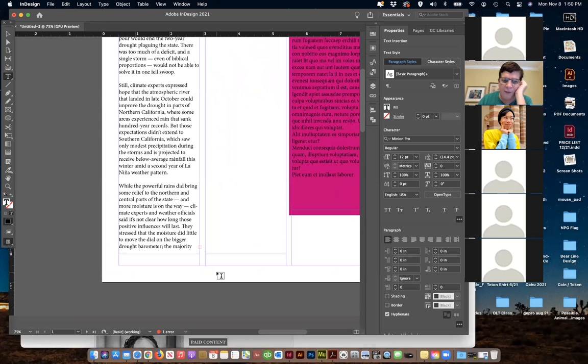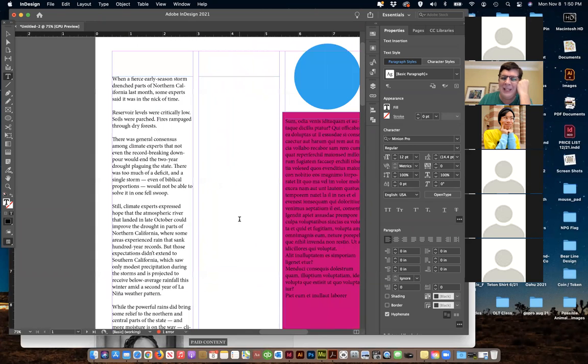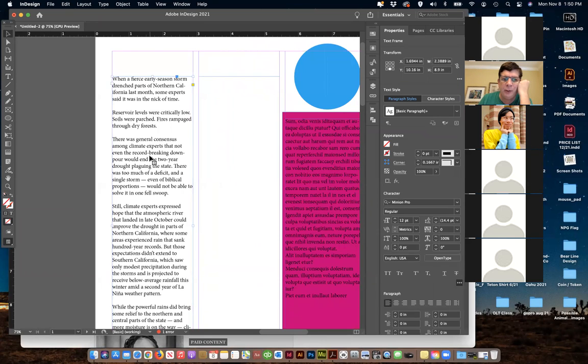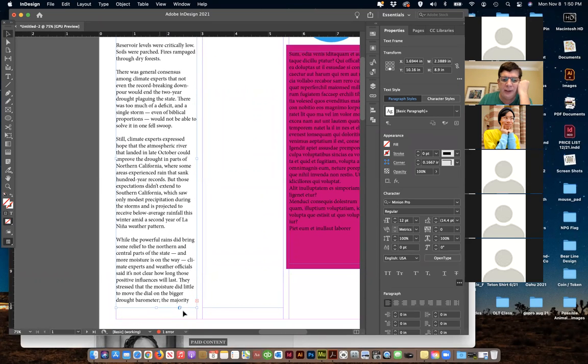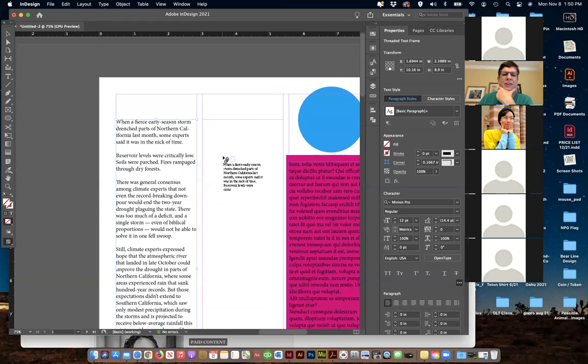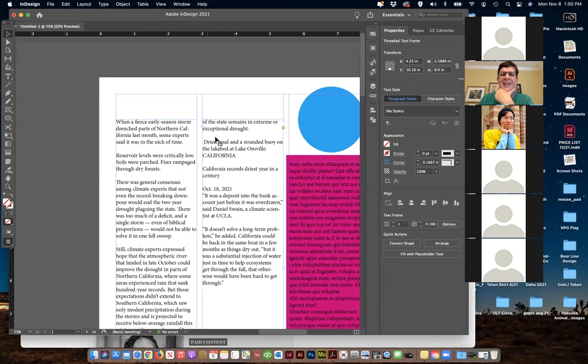That means we've cut that off. There's more text that continues on. So I can either make the box bigger, or I can make it go to another column. To make it go to another column, I simply click my direct select tool, and then I select the little square with the dot, and you see it kind of preloaded something. That's the text that's going to get loaded, and I'm going to hover over my next text box and click, and now it dropped it in.